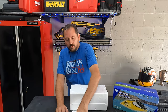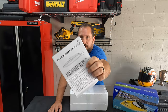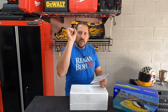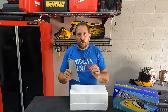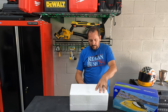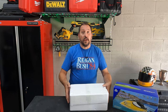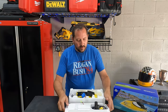Okay, so one thing I always say with any RC things, here is the instruction manual. Please read it before you try to play with it because they're all just a little bit different just to confuse you. And this way, it makes your first experience when you go to use it so much more fun because you know what's going to happen. You're not trying to figure it out as you do it. Let's see what's in here. It's upside down. All right, let's see what we got.